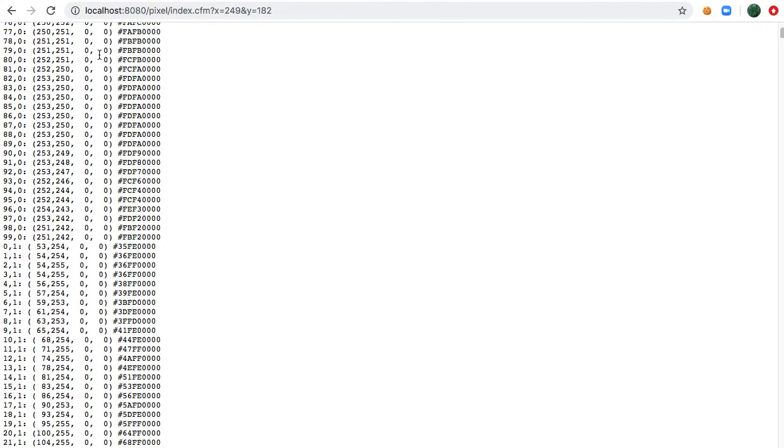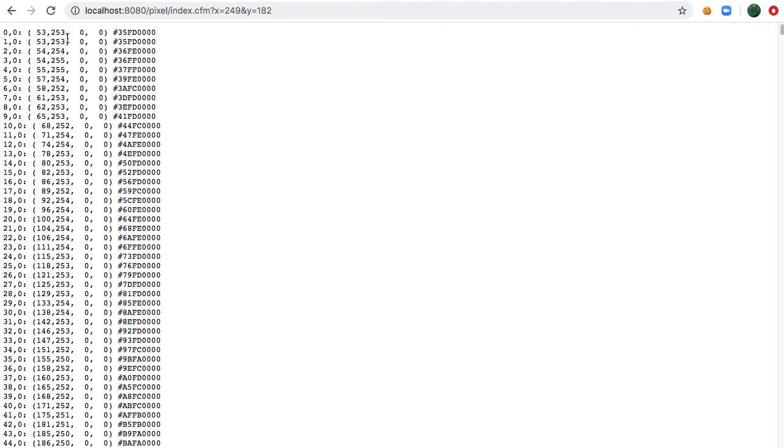And here we go. This is the pixel enumeration of our 100x100 canvas. You can see we have our XY coordinates going across and then down. Each one has an RGB color and a hex value, and because this is quite an easy pattern to match, we can just use regular expression patterns to parse out the first 6 characters of the hex. This actually has 8 because I believe this is an alpha channel. This also has the alpha channel here, but you can see there's no alpha values in this particular image.